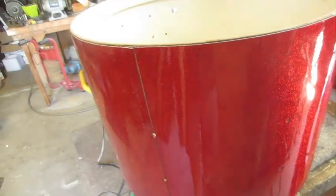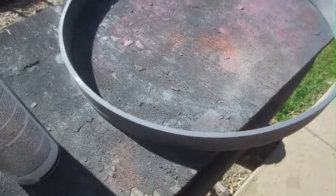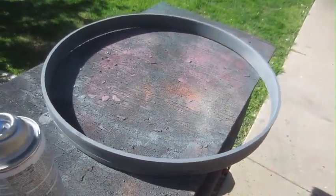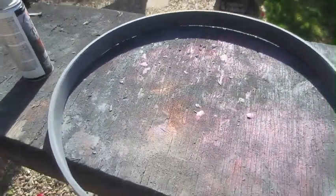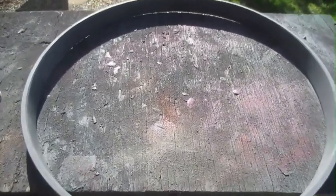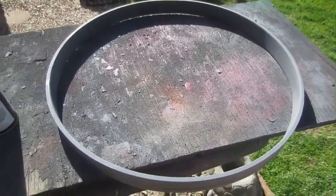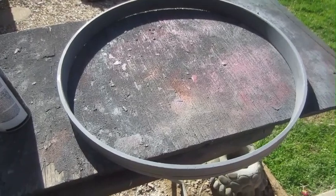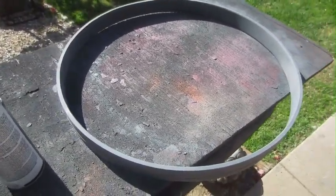There you go. Okay, so I'm going to go outside and sand, and we'll be back at it. Yeah, I've sanded these hoops down real good, almost down to the wood, and this is the first coat of primer I put on them. They're looking pretty good, so I'm going to hit them with a few coats of primer and then sand them, do some filling, and then prime them again. Then we'll see where we're at, and then we'll give it the final coat or two or three.